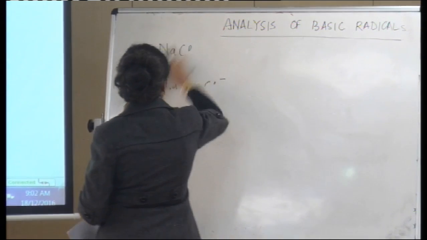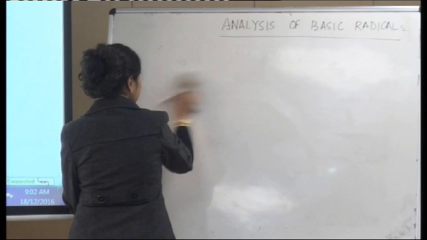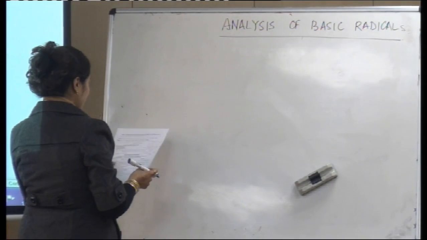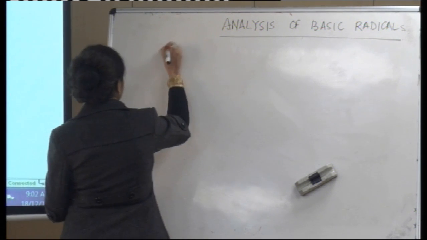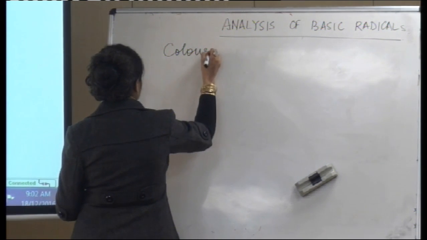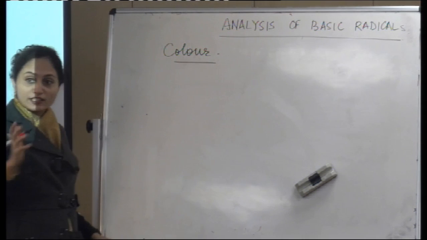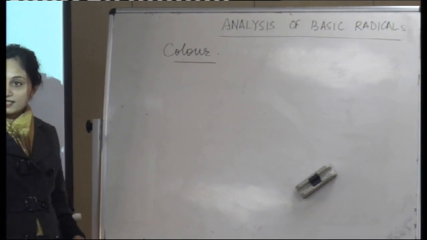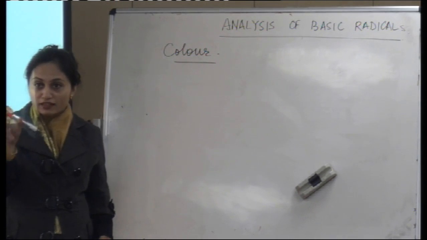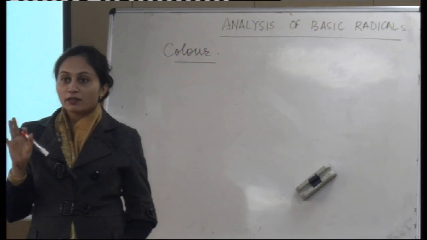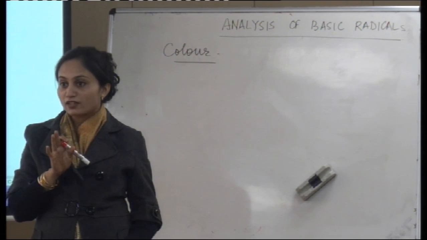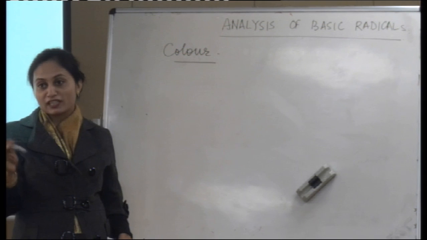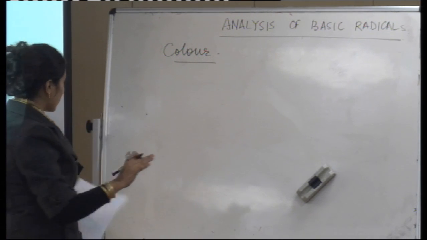So as soon as you get your salt, the very first thing that you observe is the color. Based on the color you get several indications as to what your cation or anion may be, because if you get a colored salt, then you're very lucky, because it is very easy to designate colored salts. They're very color specific, but if you get a white one, then it can be a mixture of any cation with an anion. So let's talk about the color first.